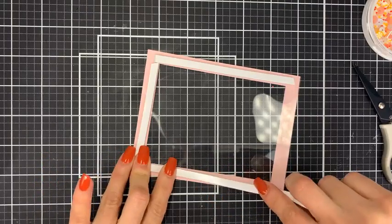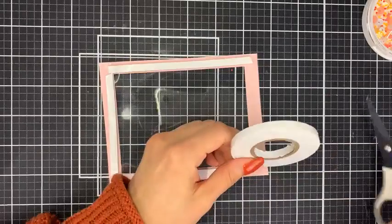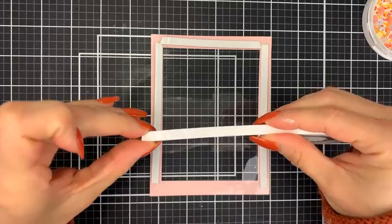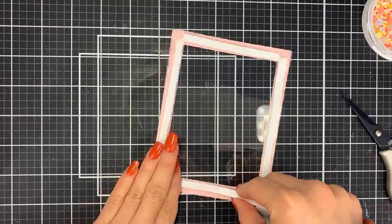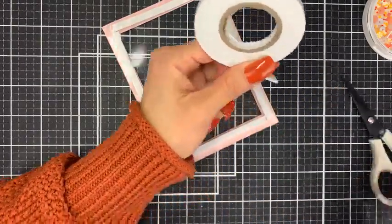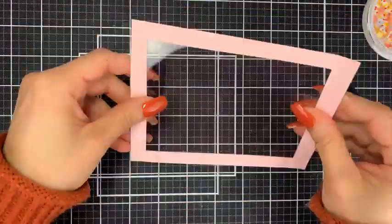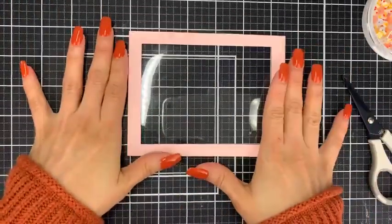So in this case, I'm not using those thinner strips that I usually use, because this was a great size and it's gonna work. It's working actually. So now, okay, now I have this.